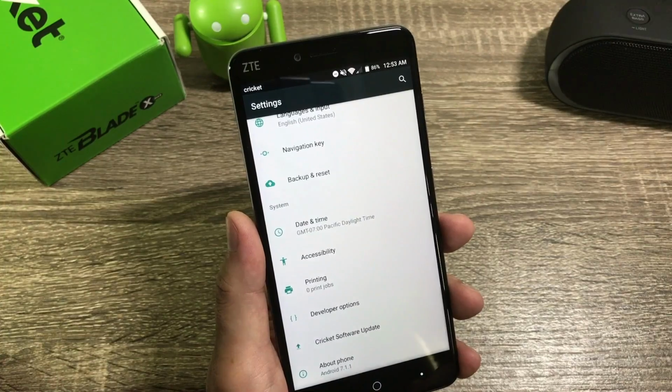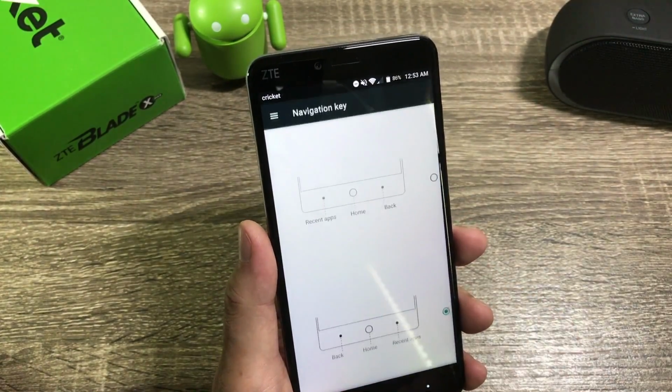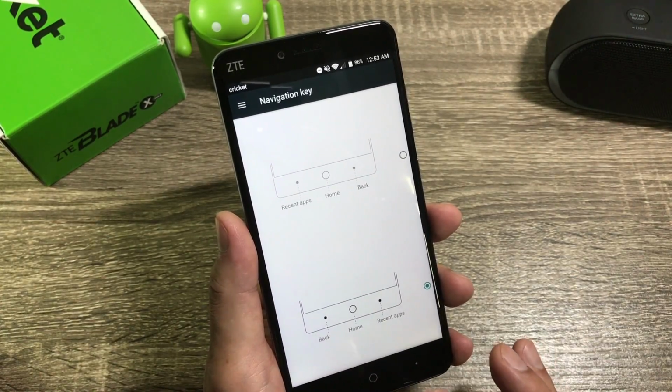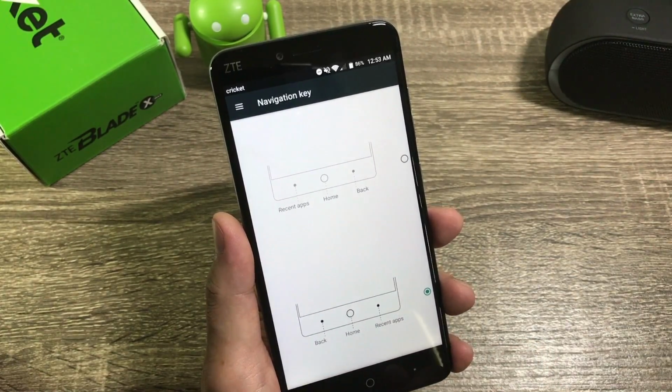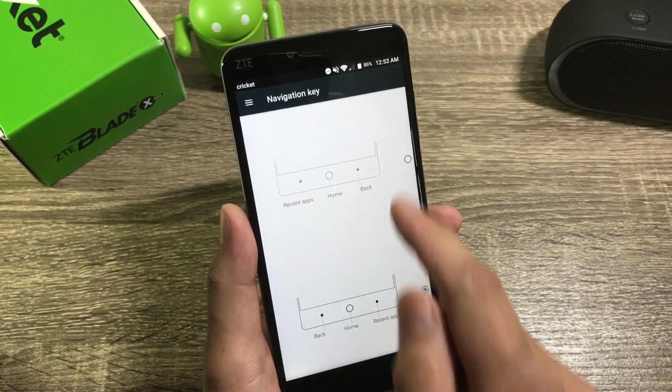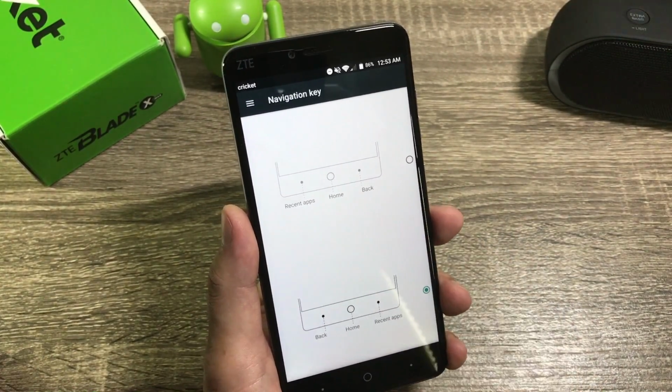And the last custom option that I want to highlight here is navigation key. So you can reverse the order of these capacitive buttons on the bottom here. By default, it's traditional Android where you've got your back on the left, recent apps on the right. If you're coming from maybe a Samsung phone where it's opposite, you can go ahead and switch them. Or if you just want to switch them because that's how you like it, you can do that right here.